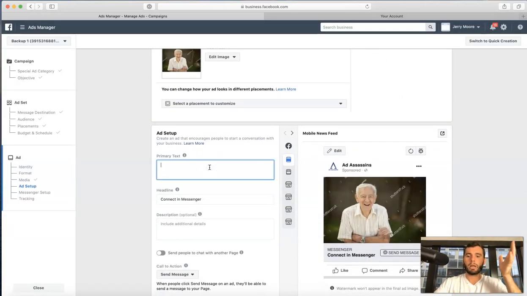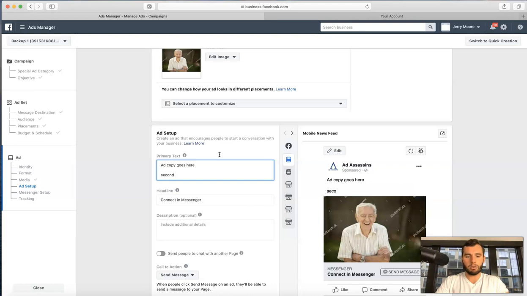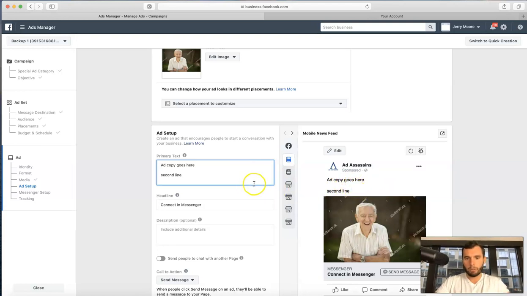Primary text, this is where we're going to pick our ad copy. I'm not going to go over the ad copy. Ad copy goes here, put it in there, put 1 to 2 emojis in there, add some space when you guys are doing ad copy. Watch this. So if we want to put our top line here and we want to put our second line here, I'm going to give you guys a nice little fire tip right now. Second line here. So what you can see is Facebook they mush it together when we go out of there.